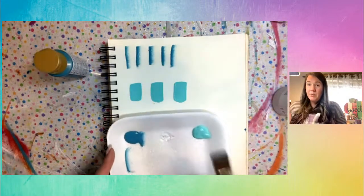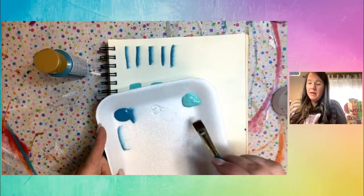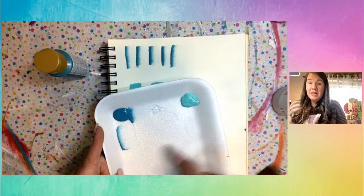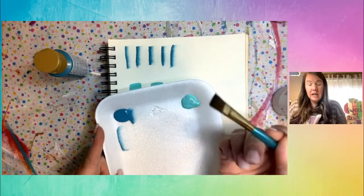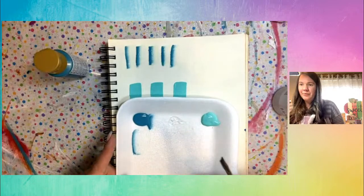Okay, so remember, we need to load our brush. Let's make sure our brush is clean. Since we've painted with it today, I want to load it with some floating medium. I'm going to come over to a clean spot and do a couple swipes. As long as my paint tray stays crystal clear, I can almost assume this brush is completely clean and no paint is going to come through and hiccup anything I've got going on here.